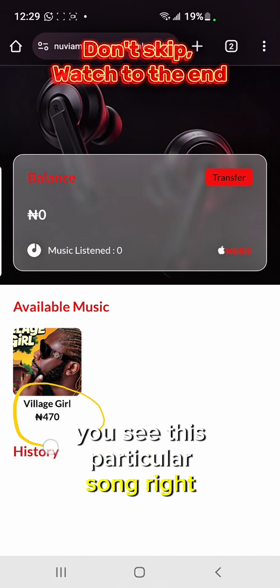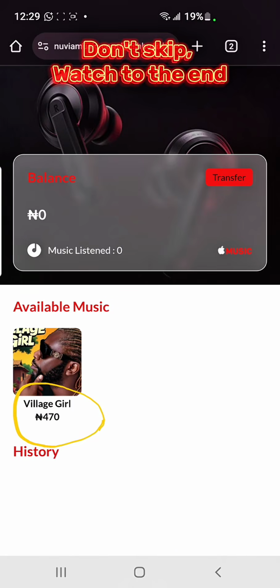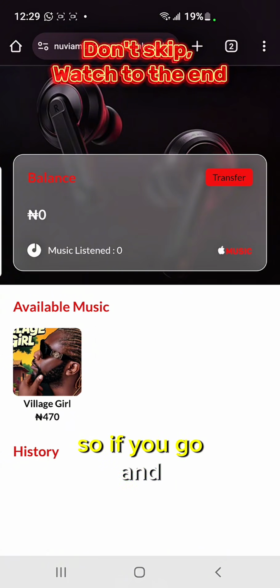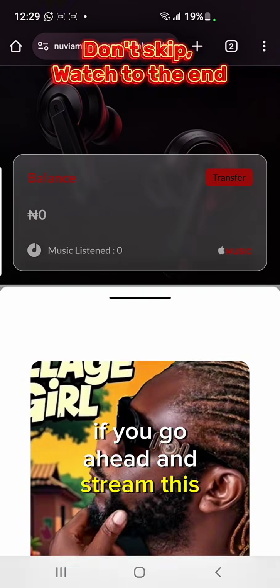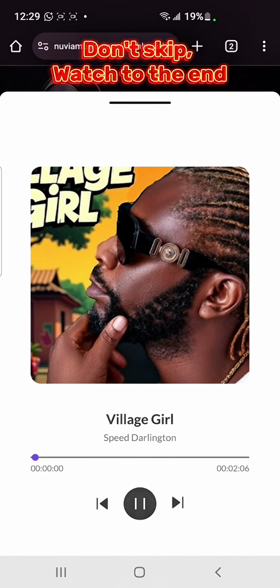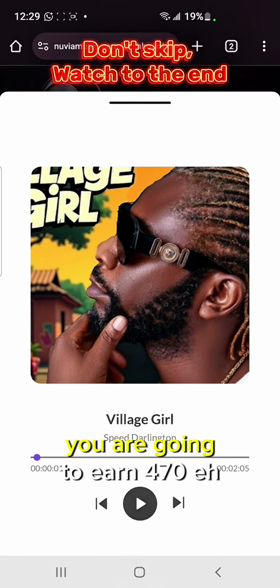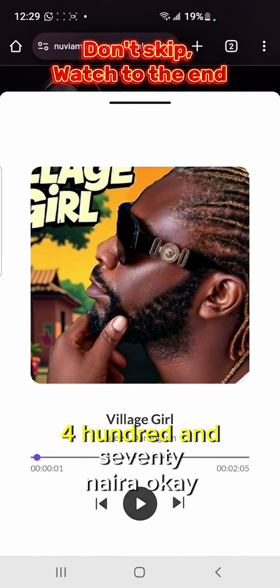You see this particular song right here. The earning for this particular song is 470 naira. So if you stream this particular song from beginning to the end, you are going to earn 470 naira.